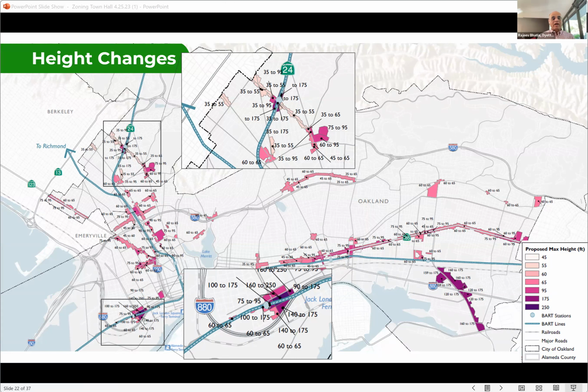I want to remind everyone that this is a result of implementing the housing element from phase one. The city is undertaking a comprehensive general plan update, and we will be looking at the land use element as part of phase two, which will begin later this year.